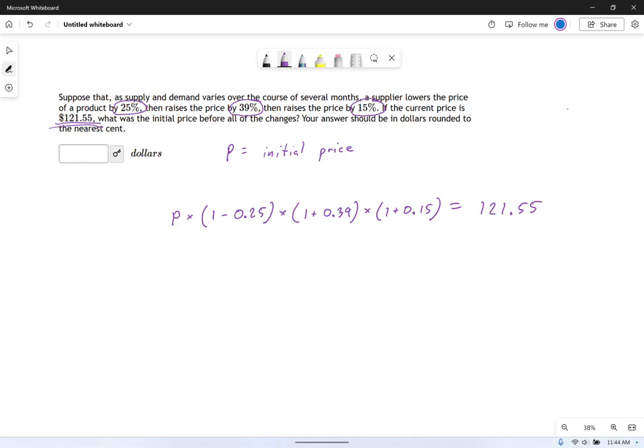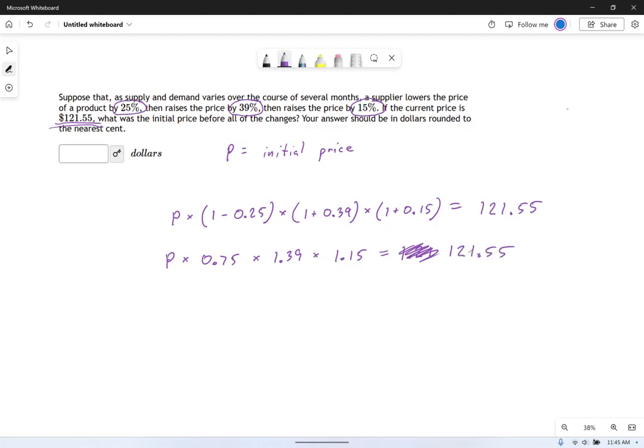This right here is the challenging part of the problem. It's the part where we turn English into math. Once you get past this and you're comfortable now, we can just do some divisions and we'll be done. So what I'm going to do is I'm going to say, okay, what are these things here? This is really 0.75, and that next one was 1.39, and that next one was 1.15. Okay, so see, this equation is now becoming a little simpler. Whoops, I just messed it up. A little simpler.